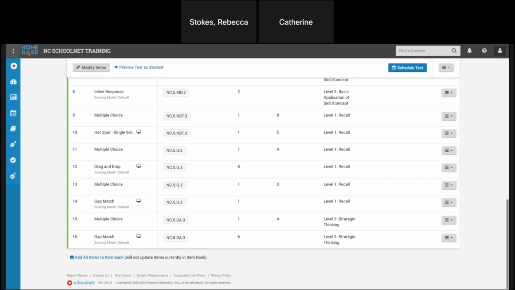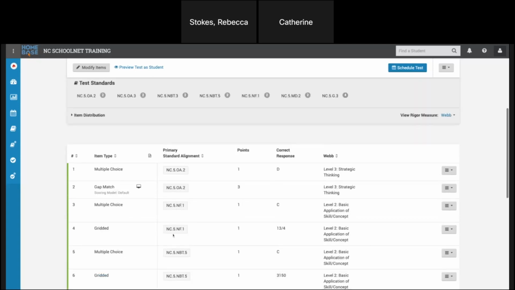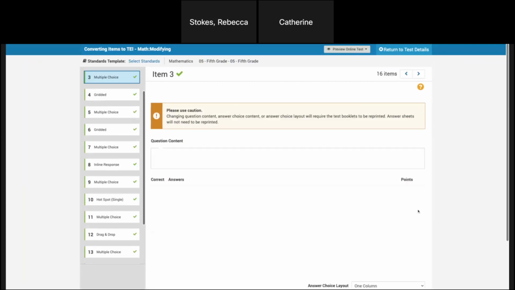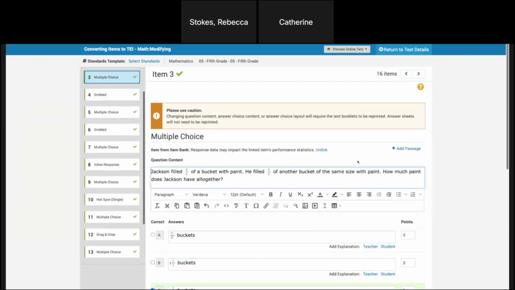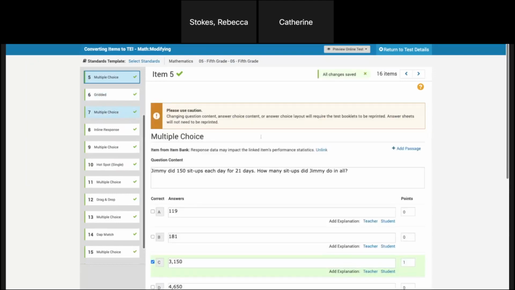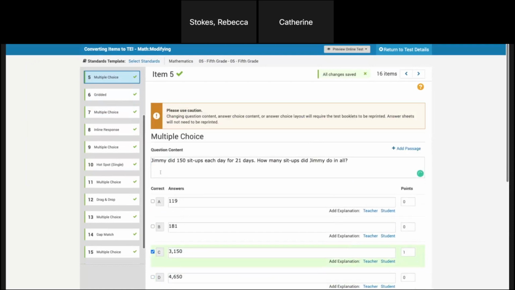So what I need to do with those is I need to unlink them from the bank, from within the test. So it's a real simple step. And I know I'm jumping slides, but it's all part of the process. I unlink, done. This one's ready to go. I know this one I created myself. It doesn't have that link. I can go, all the multiple choice were the ones that needed to unlink. I unlink it.